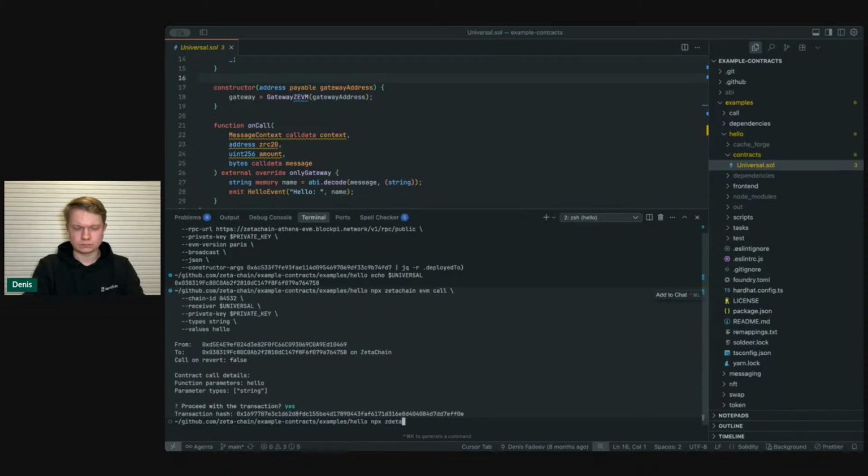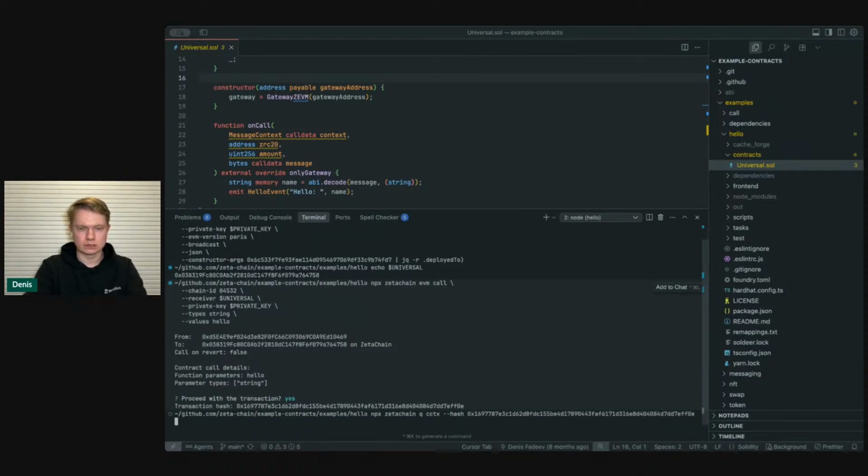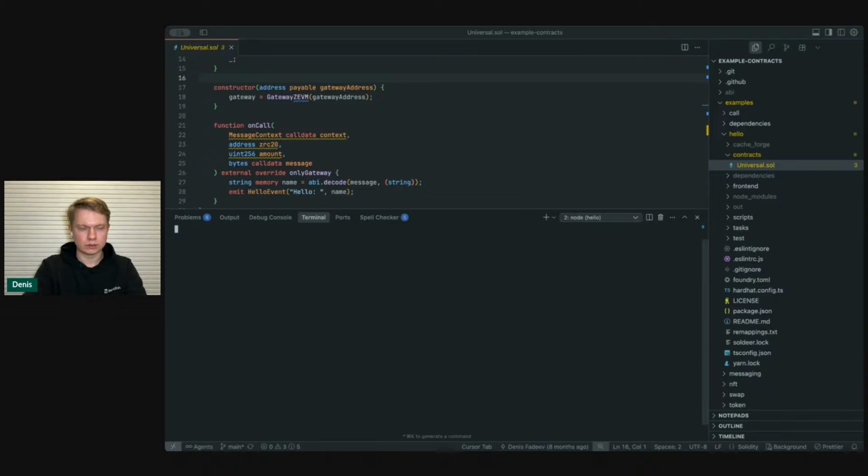We also have a very handy tool for querying cross-chain transactions by hash. So you can use query cctx hash, and this will look it up on connected chains, in this case Base.